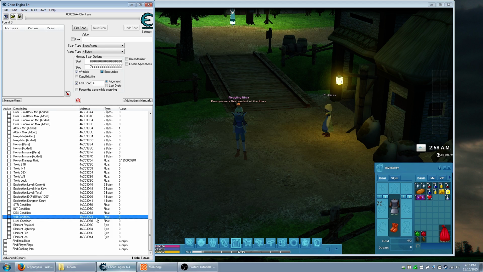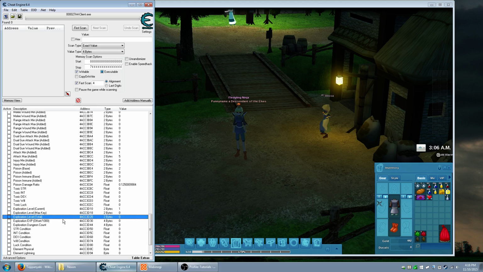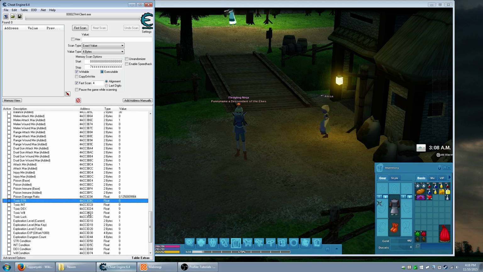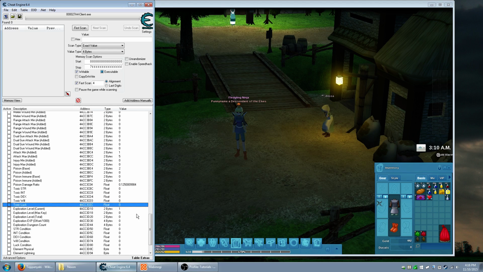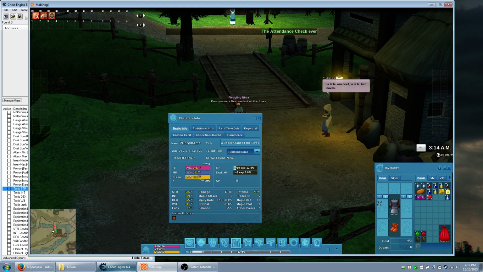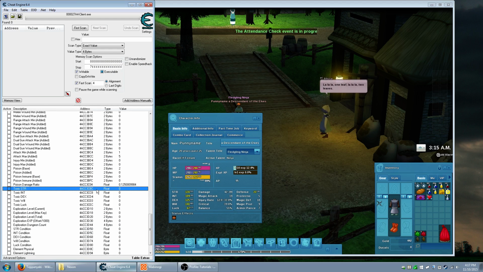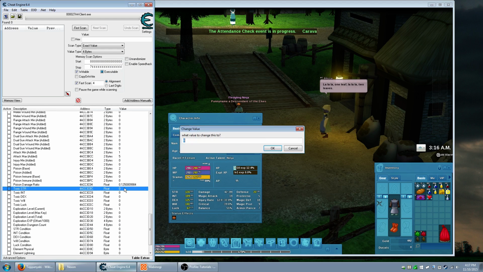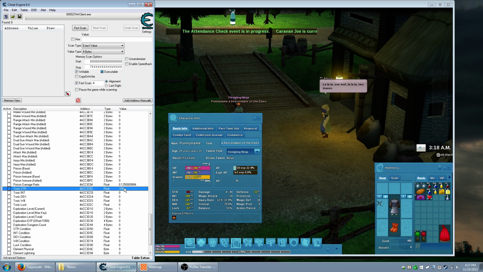So there's some stuff that I'm not entirely sure what it is, but some of the stuff here, like the exploration level and stuff like this, I'm pretty sure I know what it is. Let's see. The toxic stats, that is actually potion poisoning. So for example, again, this is just editing client side. This is not an actual cheat or anything like that. Let's say toxic strength, if I were to make it negative 100, there we go.